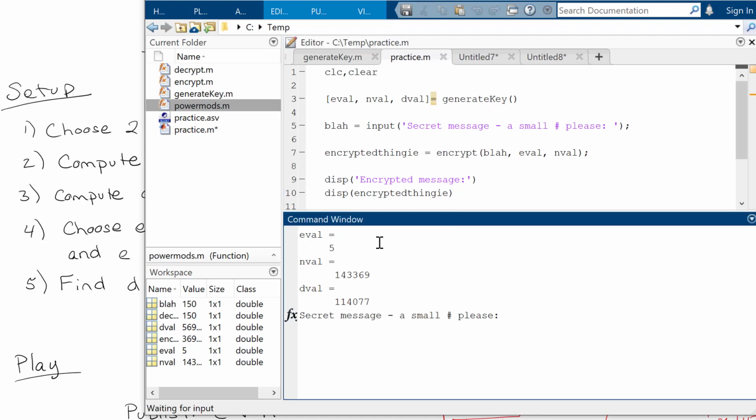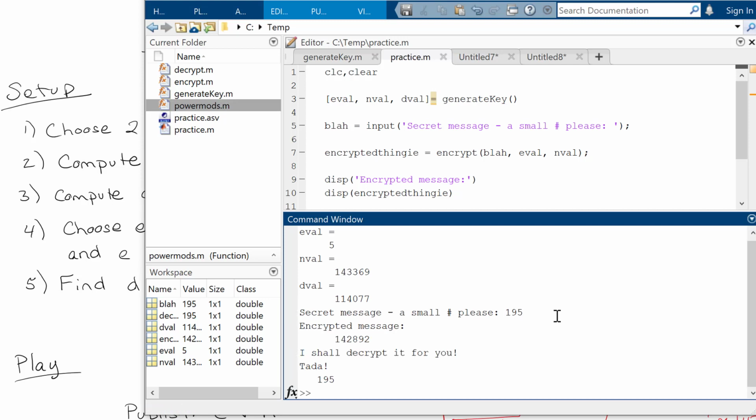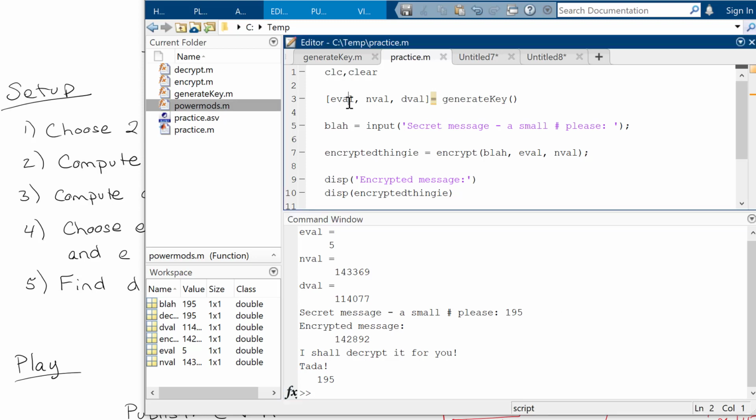So the E value is really, really small, and the N value and the D value are high. I did some reading, and apparently that E value doesn't have to be really big. Apparently in real life they use something like 2 to the 16 minus 3 or something, I don't know, which apparently is a small number for whatever it is they're doing. But the complication of the encryption has less to do with the E, and basically all to do with the D. So let me just try another small number. Yay! Okay, so we were able to make a slightly more complicated thing, and it worked.